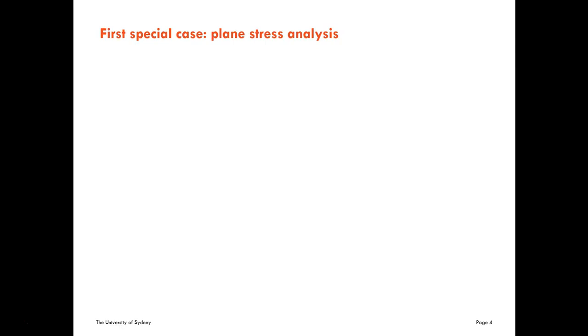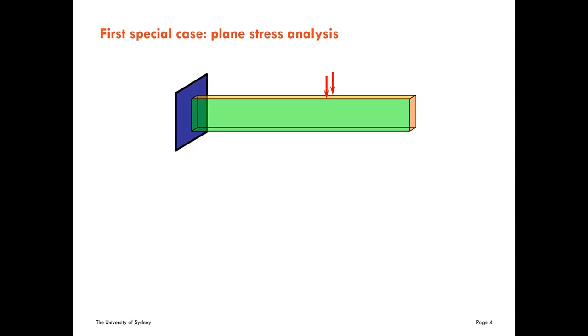Let's explore the first special case of plane elasticity, plane stress analysis. This is an example. We have a cantilever beam, a rectangular beam, and we have a force acting along the beam, and we have some reaction forces at the root of the beam. And we are going to use this coordinate system. So the forces are acting on the xy plane, and we are going to assume that there are no forces in the z direction.